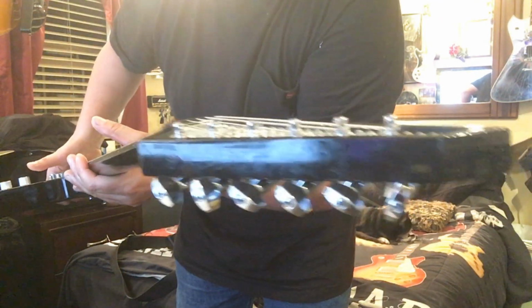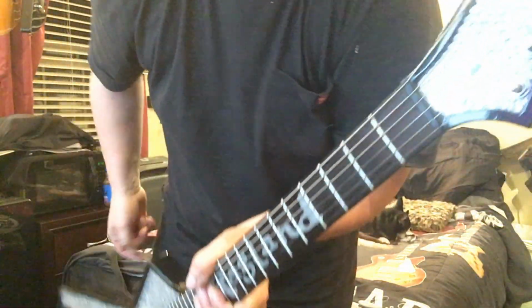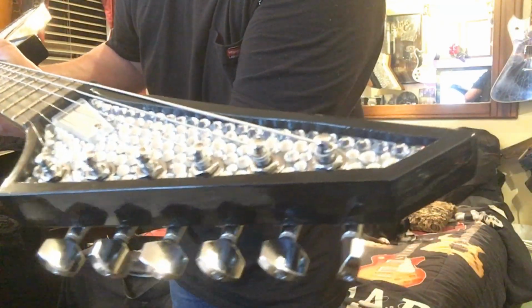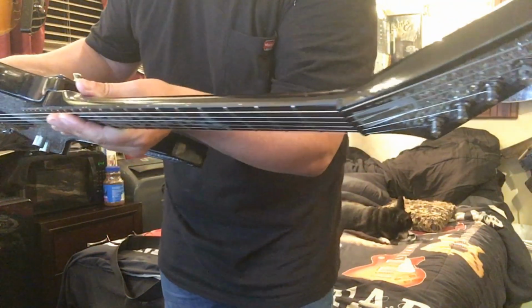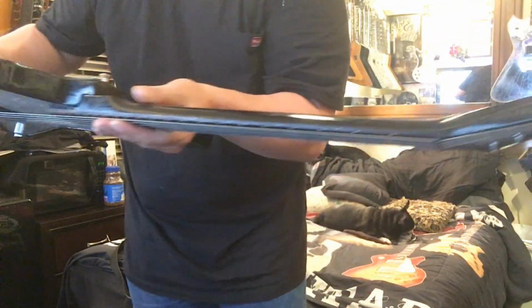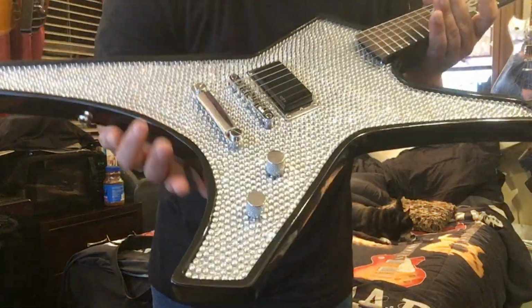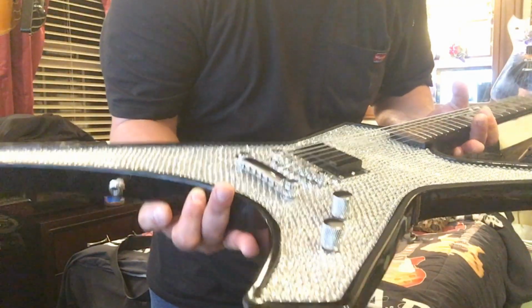I don't know if you can notice, but the headstock is way thick because I etched in the rhinestones. So, very cool. Wow, very beautiful. And that's so cool that the rhinestones stay in place. None have fallen out yet, but they can be replaced.